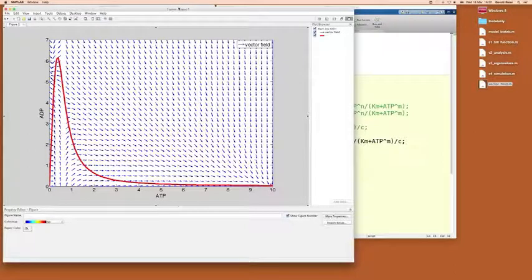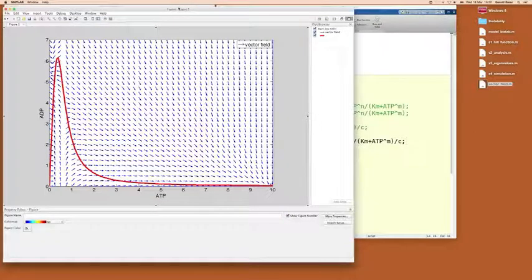It might go to the right if ATP increases at that point, or it might go to the left if ATP decreases at that point. But ADP will be strictly 0, meaning zero derivative, no change, and a horizontal vector at that point along these lines. Which also means that any fixed point that we find in the system will have to be on this line, because the fixed point condition is that both variables don't change over time, but also, of course, that the ADP variable doesn't change over time.